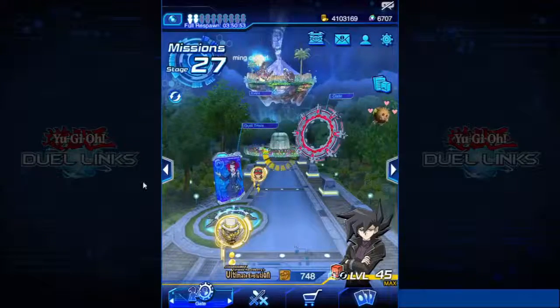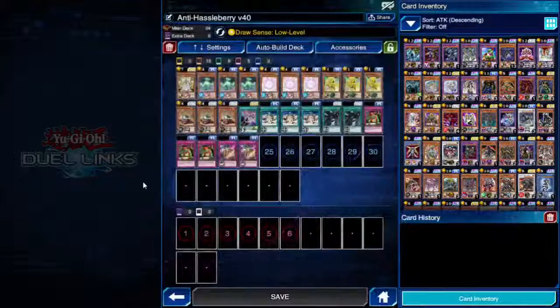In fact, we're even using the exact same deck from last time. So I did reconstruct this deck, and I found the old link to the original recipe, and I included that in the description below. But a 24 card deck is a-okay because Hassleberry at level 40 actually has 30 cards in his deck. And the general strategy is going to be the same for pretty much any Cloudian farming strategy.